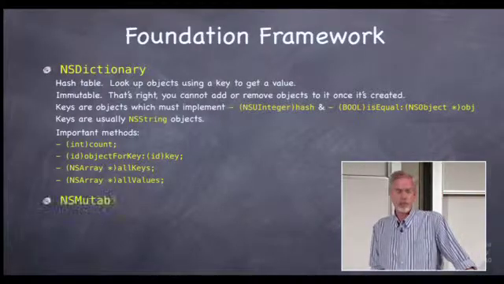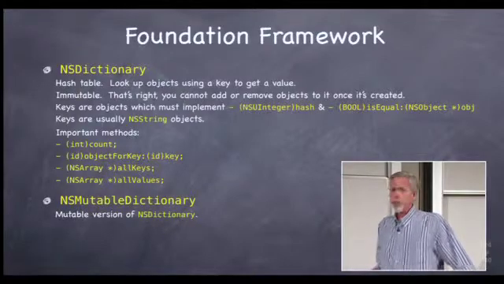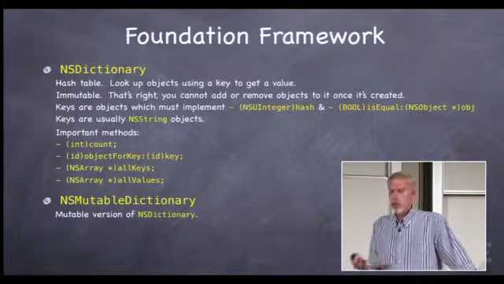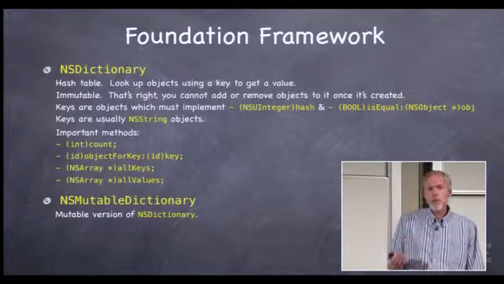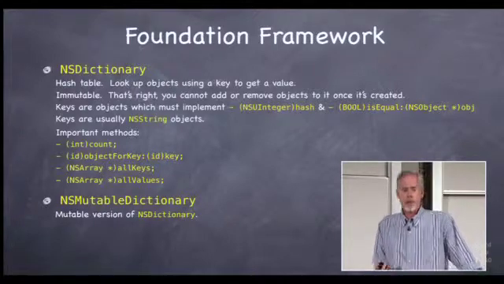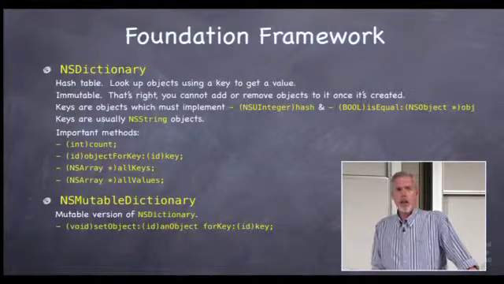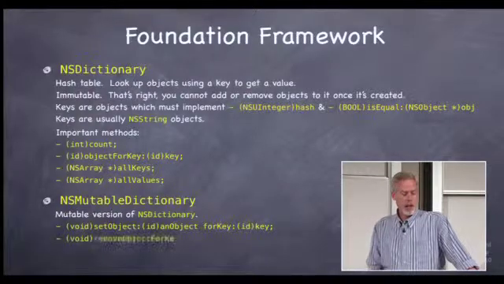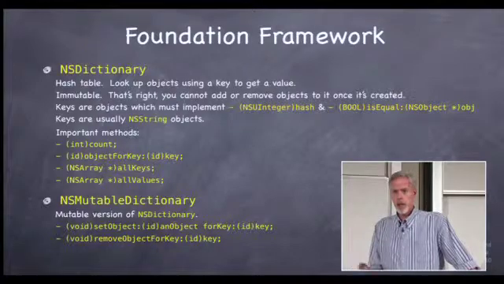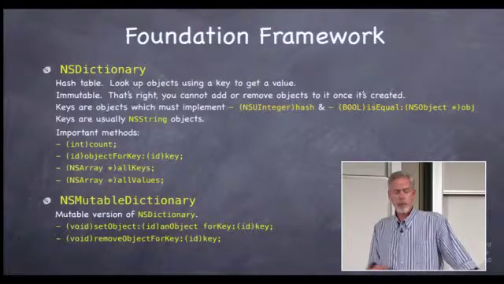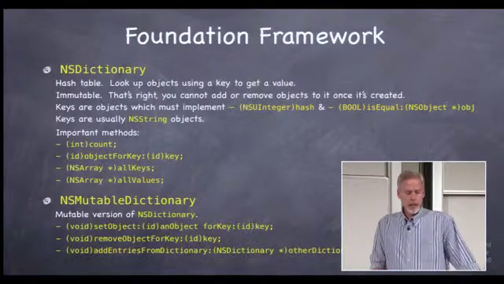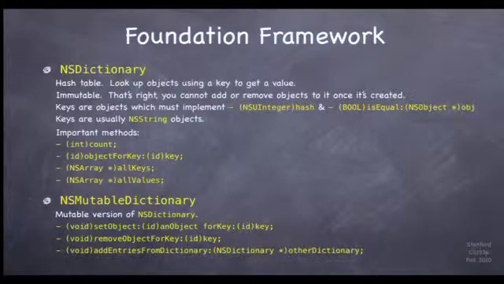You can get those. The mutable version of the dictionary, again, this one you'll actually use a little bit more than, like, mutable array and mutable string. setObject:forKey: is the way you put an object in the hash table. And removeObjectForKey: is how you remove one. Okay? So those are the primitives for the mutable. It also has some nice convenience functions like addEntriesFromDictionary:, where you have a dictionary already existing with a bunch of keys and values. Maybe you want to add some more keys and values.